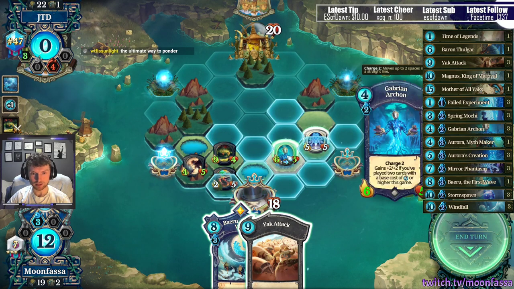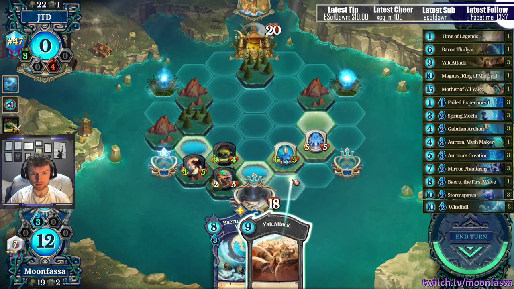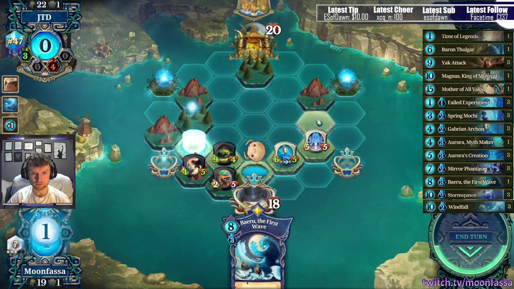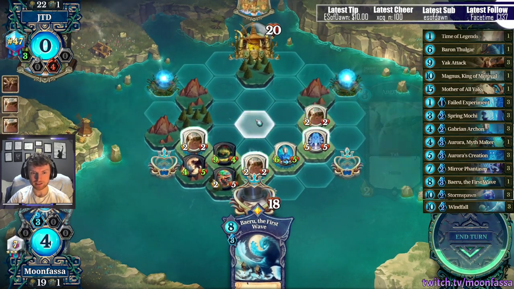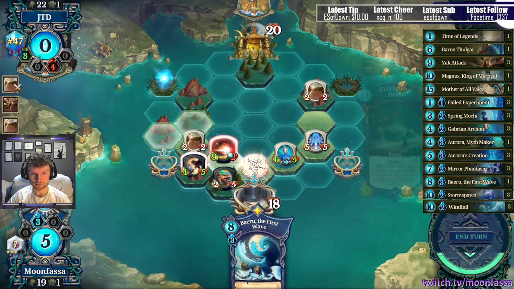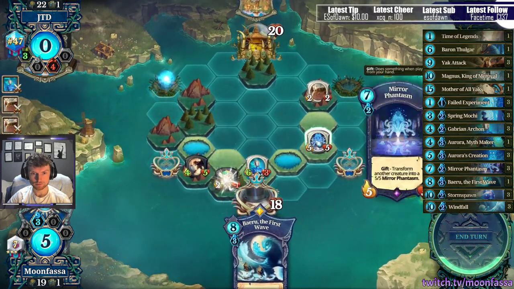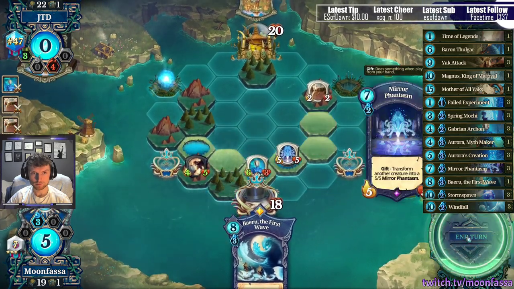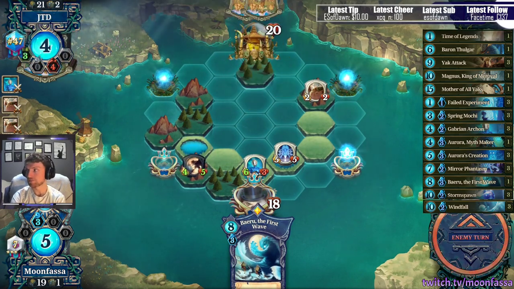Yeah, I mean, he's on one card. I think it should be okay. We just value trade yak attack. Oh, yak attack first. I guess I didn't need to plus one there then. Yeah, he gets the hit. That's okay. Can play Beirut next turn.